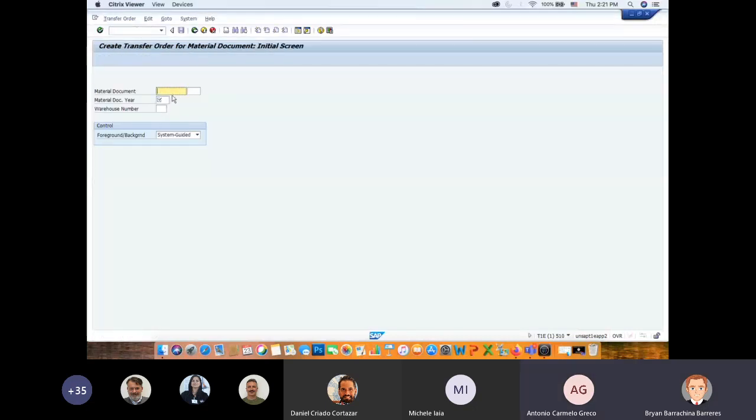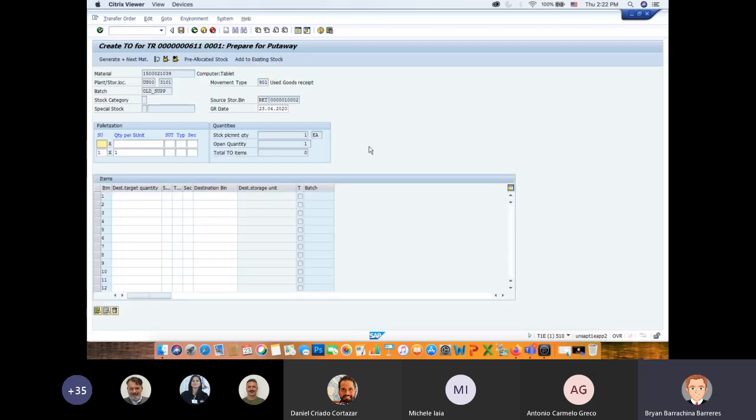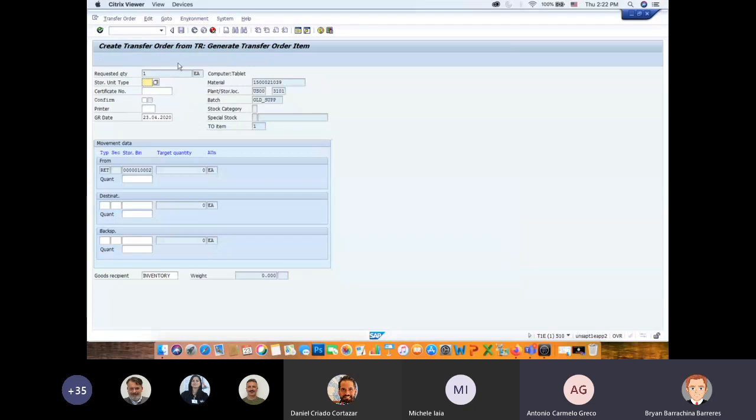And in this case, for LT06, what you do is you add your material document number, the year, and the warehouse number. So you see there are different requirements that you have to add for this one. So if I added my number exactly as it is, 271, then here, material document year is 2020, and the warehouse number is AF1. If I do it like this, I end up in the same place as before, see? But a different T code. I click on put away foreground.